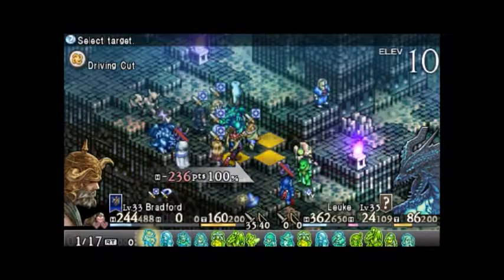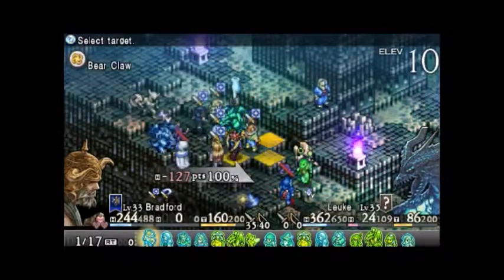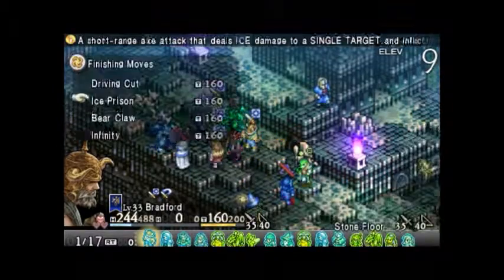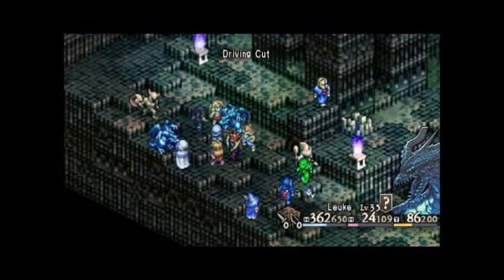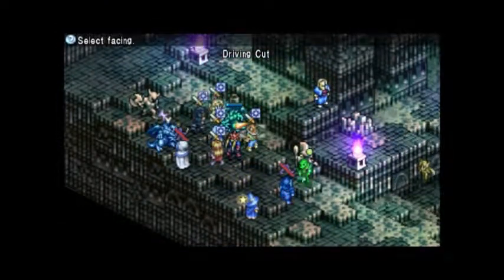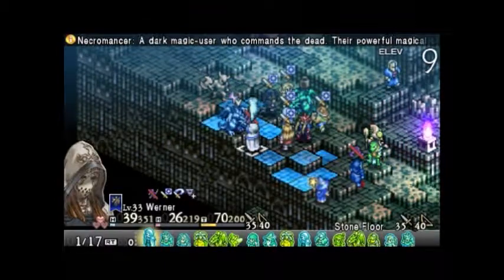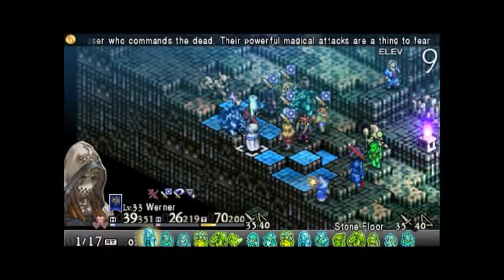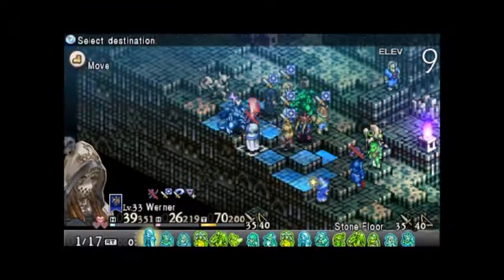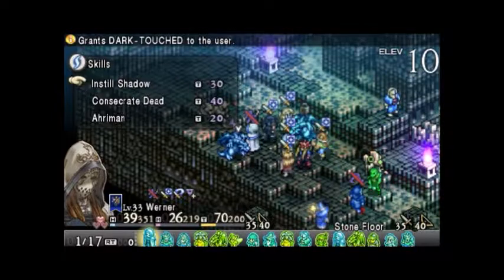Okay, so 236. I'm gonna do that now, but no, bear claw. That's not better at all. Basically, what I'm thinking is, when it comes to that, if you've got Last Resort activated, and first turn do a Last Resort, and then second turn, okay, and never mind, I have to go put a pause right here.